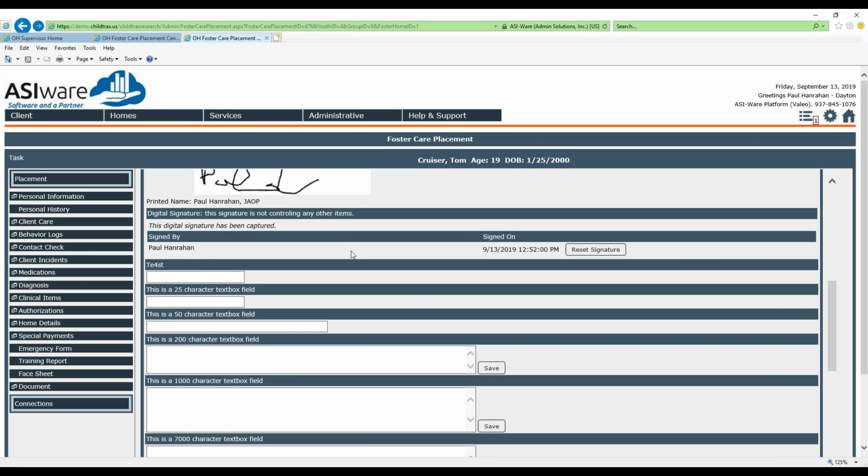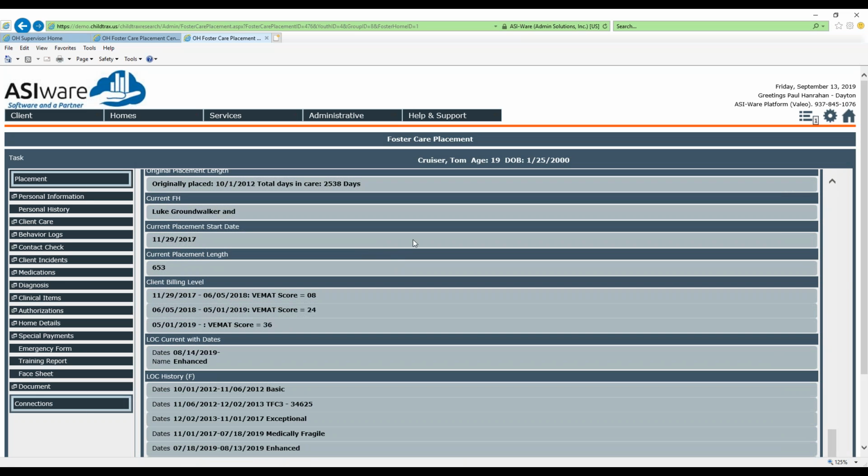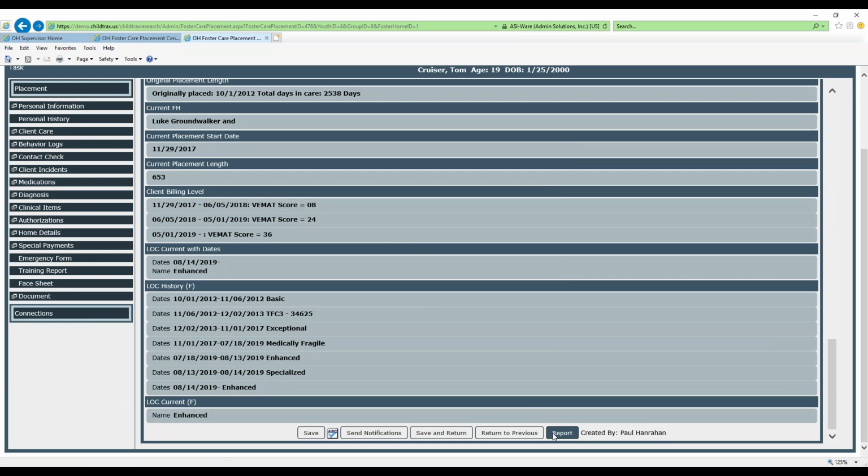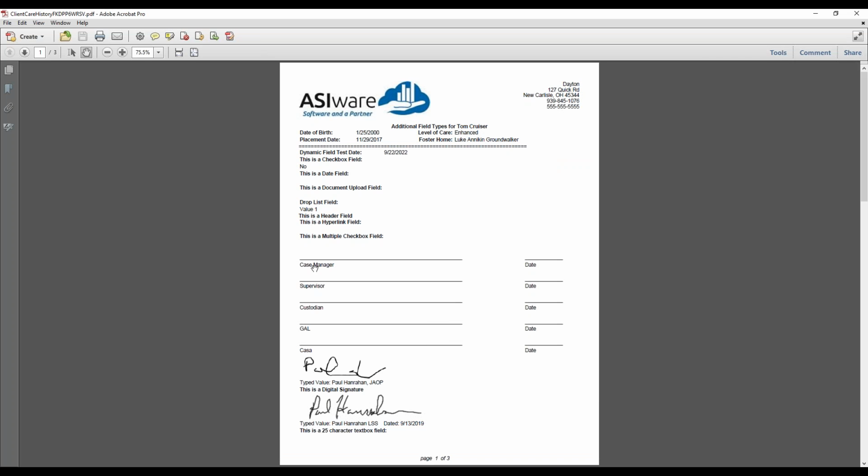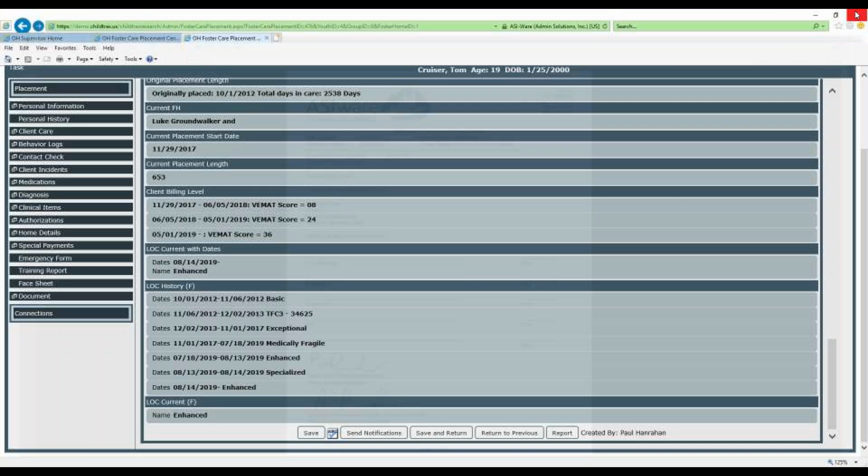Okay, then the last type of signatures that we do is called signature lines. So let me click down here on this printable report. These are signature lines. It's just a place on a printed document for people to sign. That's all it is. Very rudimentary concept, but it works well. They're still very valuable. That's why they're still on our system. We'll probably never take them off because they are still used quite often. So those are the three types of signature.